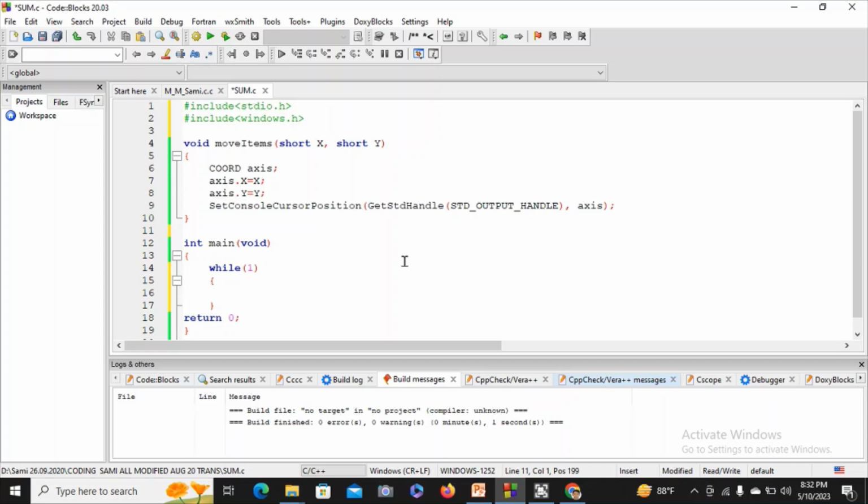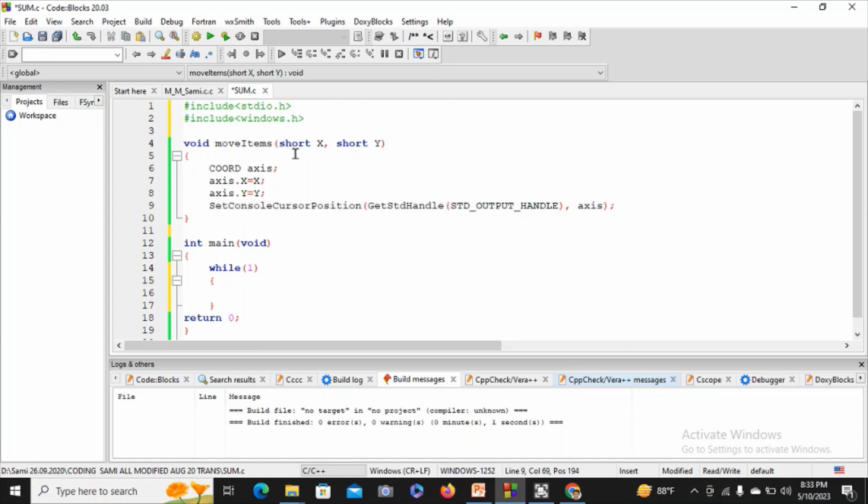This built-in function has the required facility, and the predefined formatted setup is already set up in that environment, so whenever we include the Windows header file we can access this built-in function.